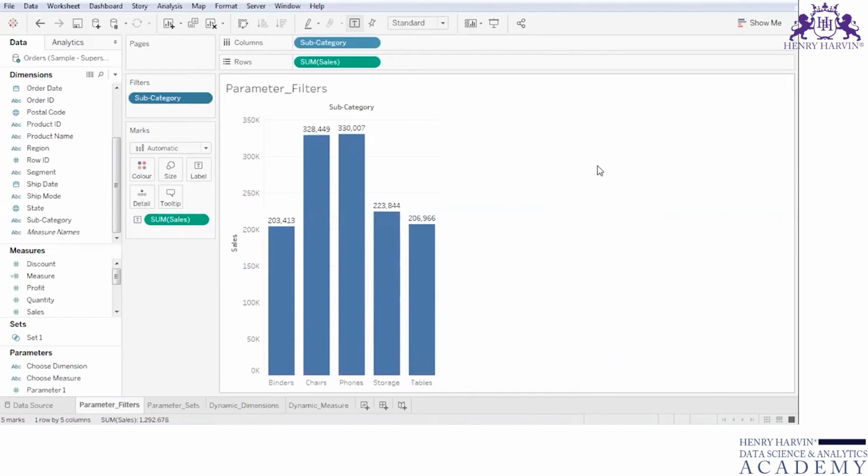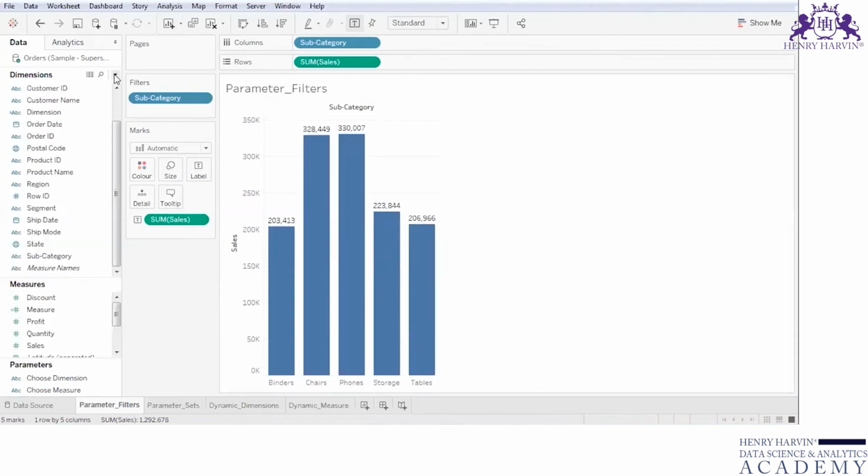I want to create a parameter in which I'll predefine these conditions, so that the most frequently used options by me, like top 3, top 5, top 10, top 20, I can predefine them in my parameter, and I can have that over here as a filter. And whenever I want to change or view them, I can easily use that using the parameter. So for that, we'll have to create a parameter.